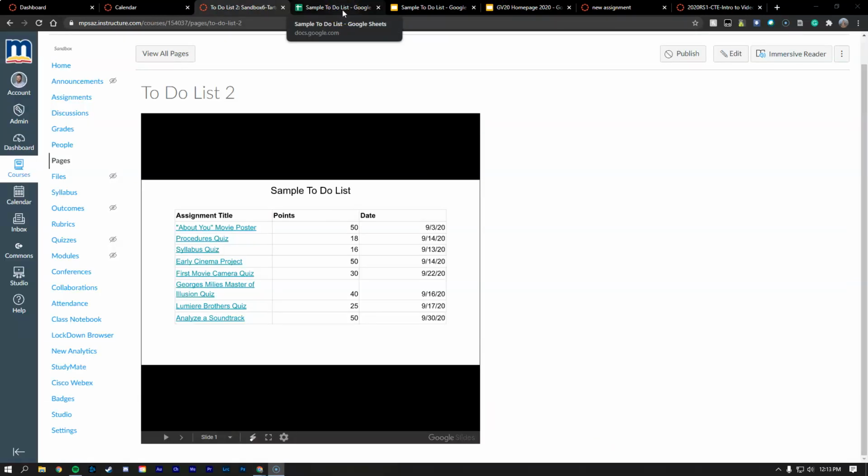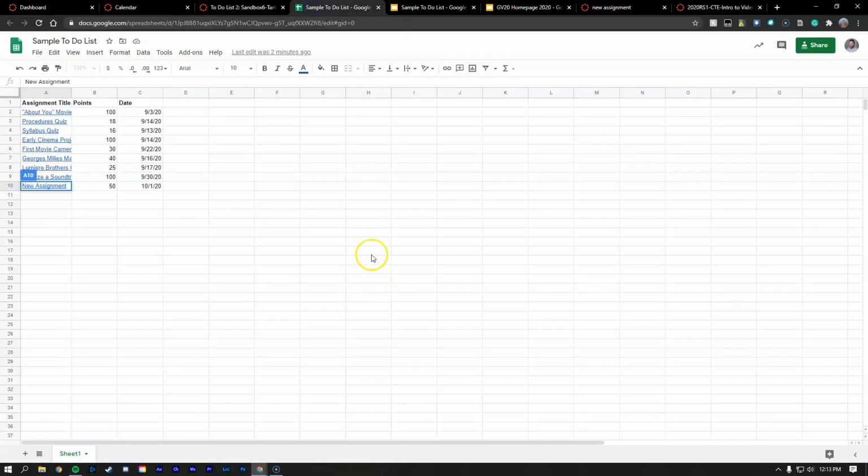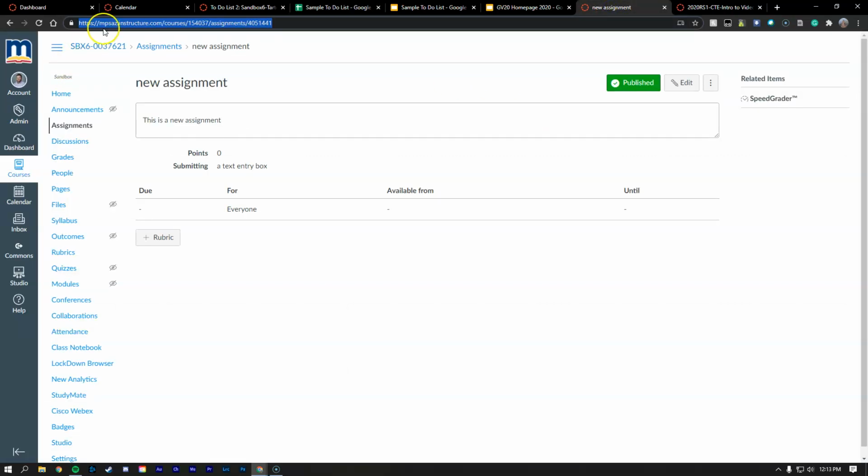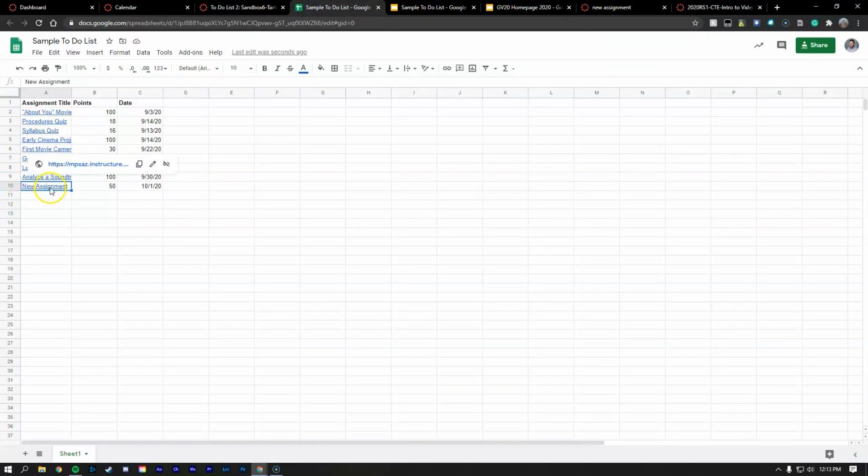Now there's one more thing I want to point out about using the spreadsheet insert style of the Bitmoji Classroom: let's say I want to create a new assignment in my spreadsheet. So you'll notice here I've got new assignment created, and I've linked it to the Canvas assignment in Canvas, and that's something I did forget to mention. I've actually built an assignment inside of Canvas. I've taken the URL here at the top, and I've actually linked it to the text in the cell for that assignment as well. So this is actually clickable for students now. If they click on it, it'll take them directly to the new assignment. So they don't have to hunt around in Canvas. They could just see the to-do list, click on the links, and it'll take them directly to what they need to work on and turn in.